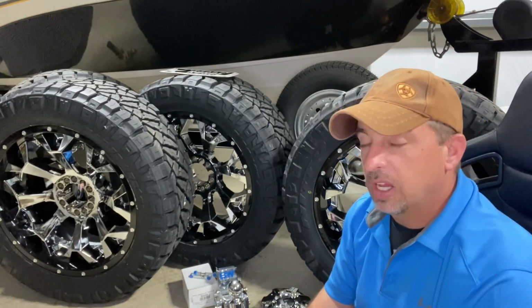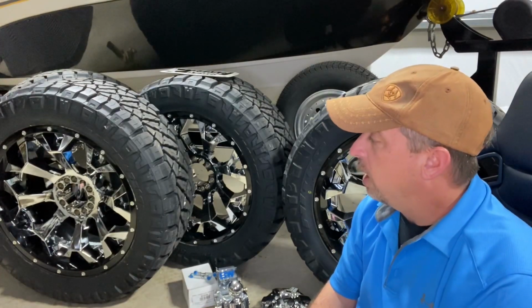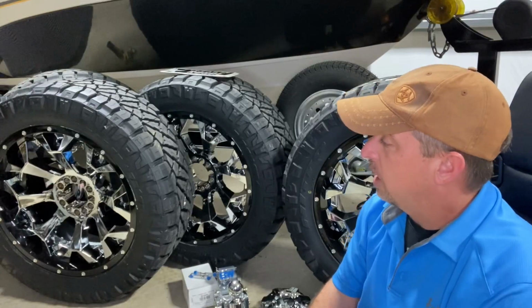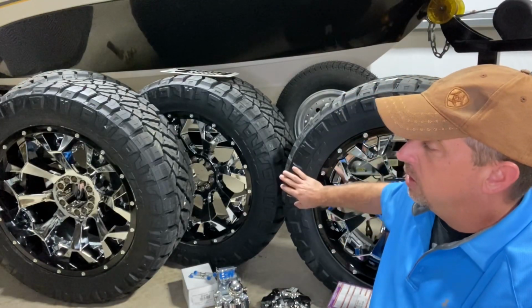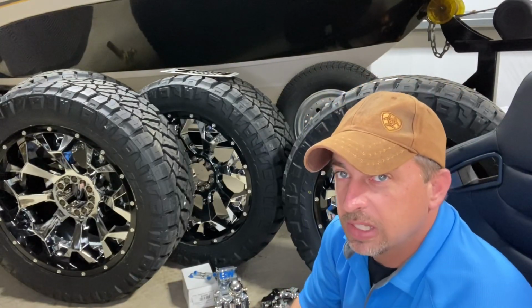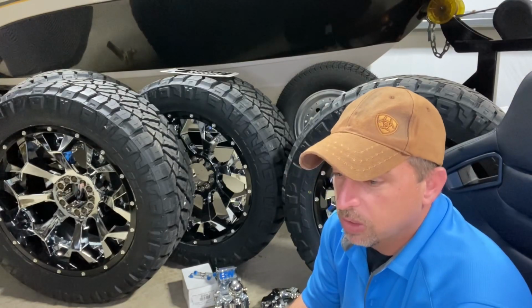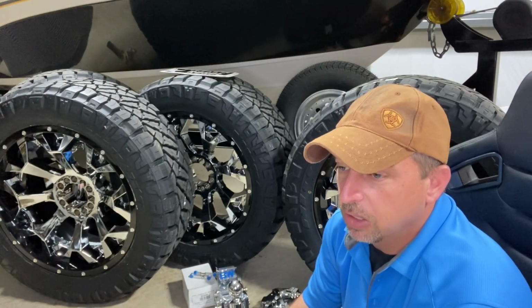Now, what I will say is I had the 2019 Ram 1500 Hemi, and when I went from the factory tires to the 35s, y'all know these Nitto Ridge Graplers weigh about 70 pounds. So if you go to like a Goodyear Duratrac and you're gonna stay in that 45 to 50 pound range, I still think that 321's a good fit, even in the 35 inch.